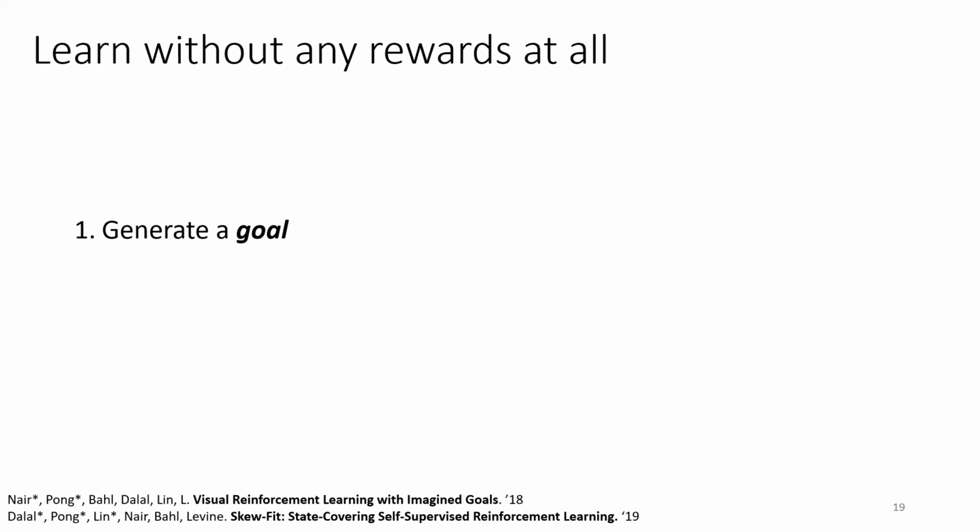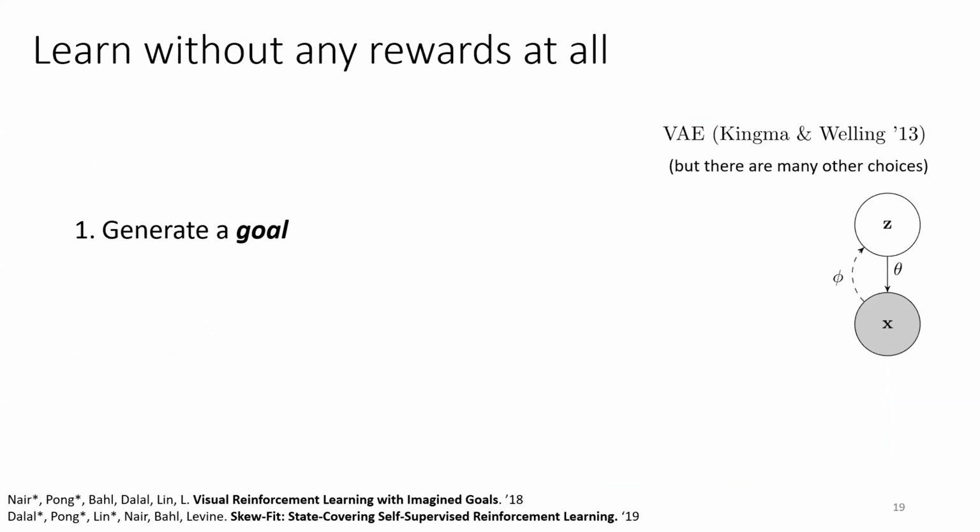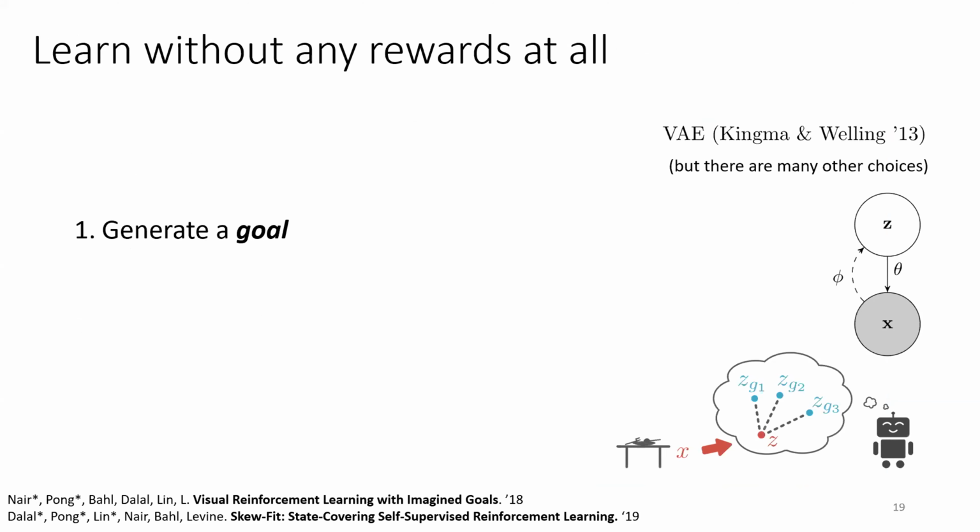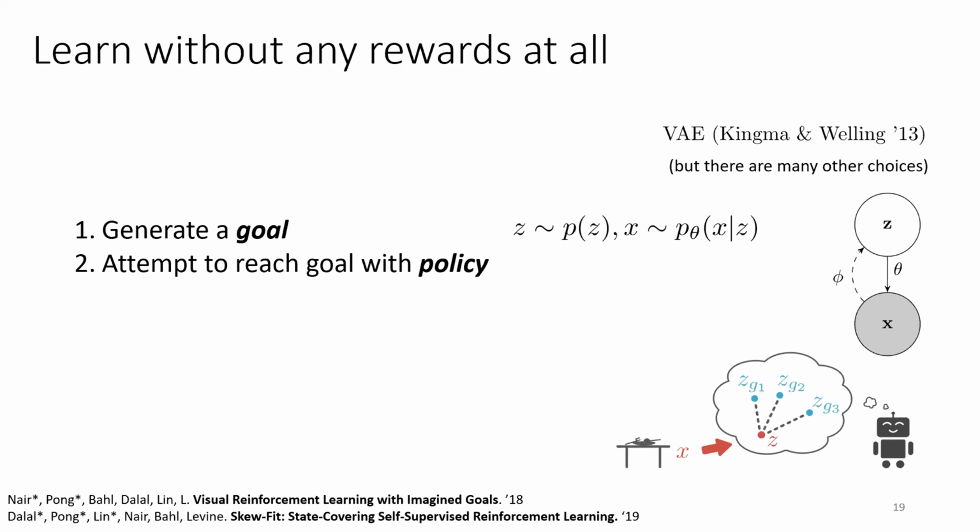And the way that the learning will proceed is first we'll generate a goal, which essentially means sampling a state from our model. The model here is a generative model, so the particular one we'll use is called a variational autoencoder, or VAE, although there are many possible models that could work. In a VAE, you have a latent code, and then you generate your state as resulting from that latent code. In this case, if our observations are images, that basically amounts to generating an image of a possible state in the world that you would then like to try to reach. So we'll sample from the prior, p(z), and then sample an image x from the posterior, p(x given z). And then you'll attempt to reach that goal with your policy.